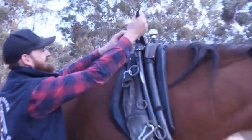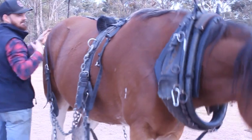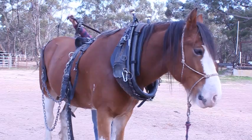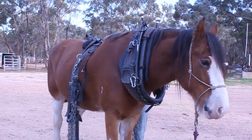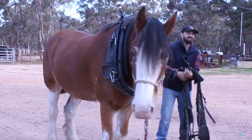Bit easier taking the harness off. And then from there, we like to sit this up to here, and then you can drag everything off like that. And surprisingly, they actually like that too, in the back, just like an itch.